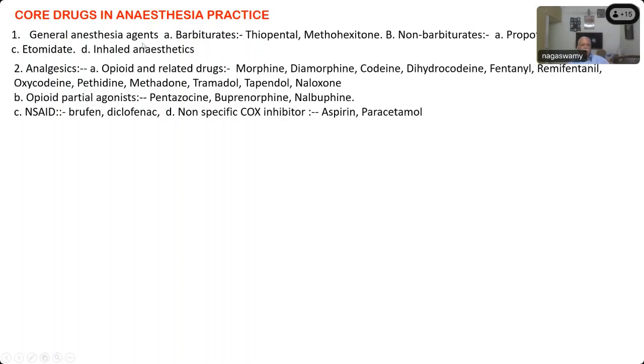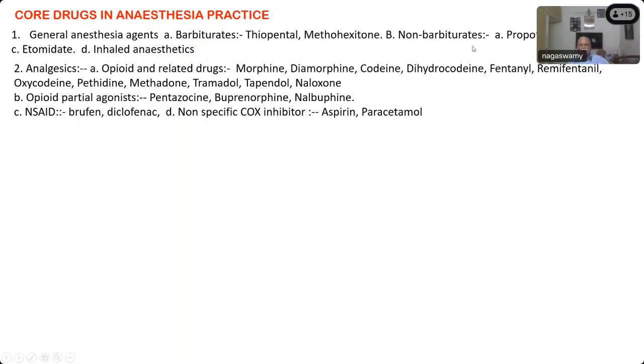So general anesthetic agents: commonly earlier we were using thiopentone, which was a barbiturate drug very commonly, and there was another drug also called methohexitone. Many of you would not have even seen this. It has now completely become obsolete. But if examiners ask you what are all the barbiturate derivatives, still some hospitals may be using thiopentone, but methohexitone was there during our PG period, which is not there now.